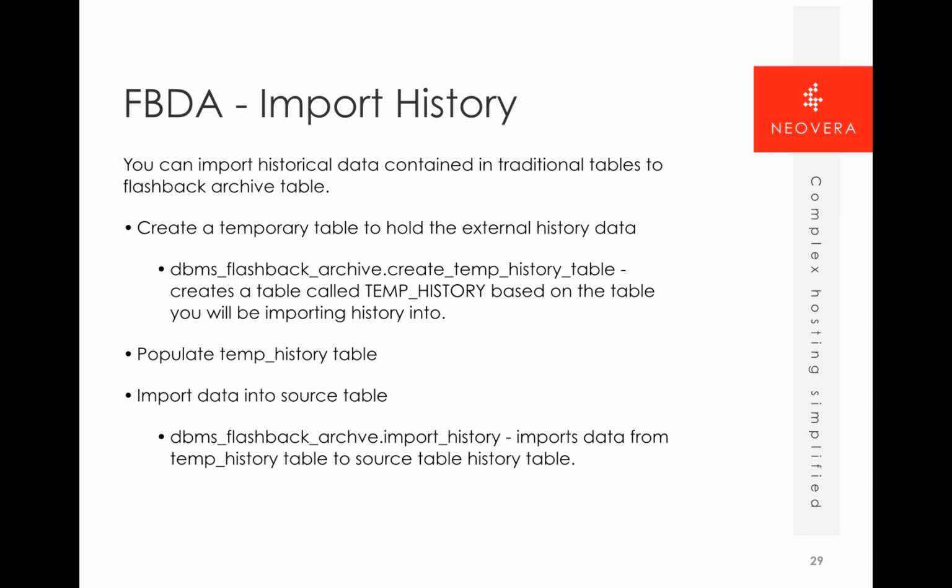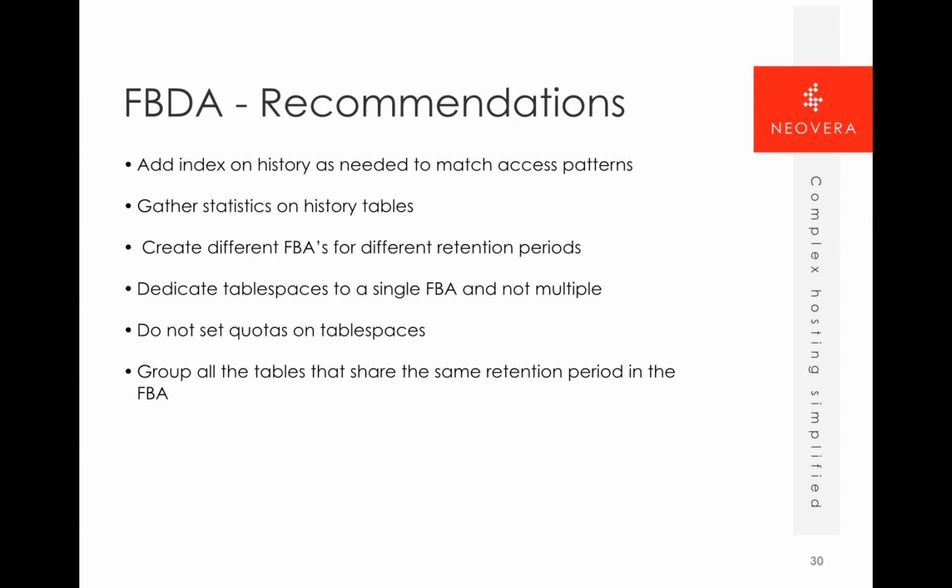Now there are some cases, obviously, where you may say, well, there are some metadata columns in there about transaction number and row ID. Well, you're not going to know all those, or those may not be the actual values that correspond to the table as it is today. So when you populate the temp history table, nulls are allowed for some of those things, or you can actually put values in. For start SCN and end SCN, you would definitely be filling that out with an SCN to timestamp and getting the current SCN to do that, so that that's real data going in.